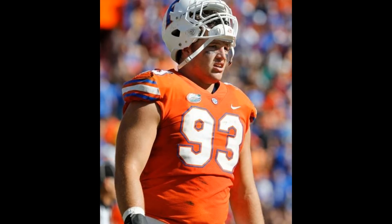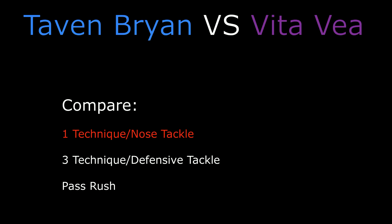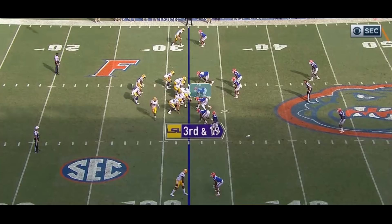Taven Bryan is not a household name. What I'm going to do today is compare Bryan and Vea. I'm going to compare both players as far as when they line up in the one technique or as a nose tackle, as well as when they line up in the three technique or as defensive tackle, as well as how they do in pass rushing situations, because these will directly translate to when these players get into the NFL. So with that, let's start with the one technique slash nose tackle, and we'll start with Taven Bryan first.